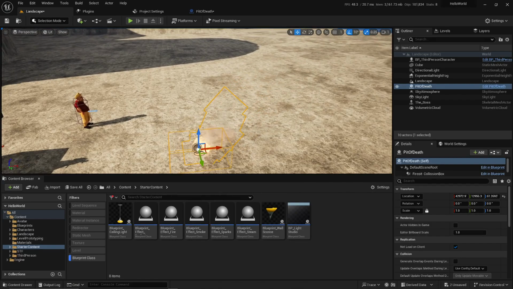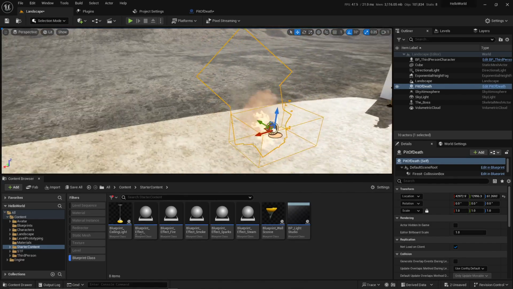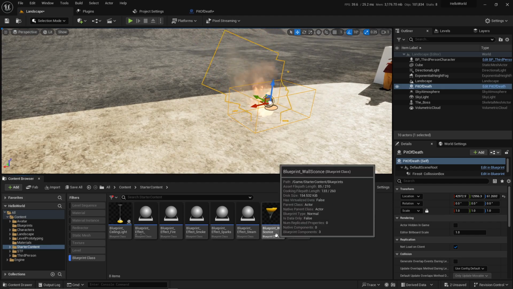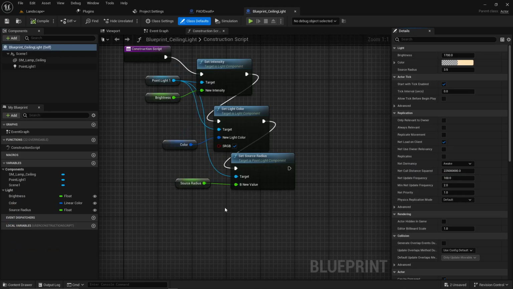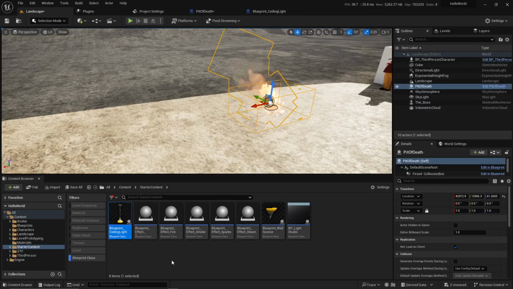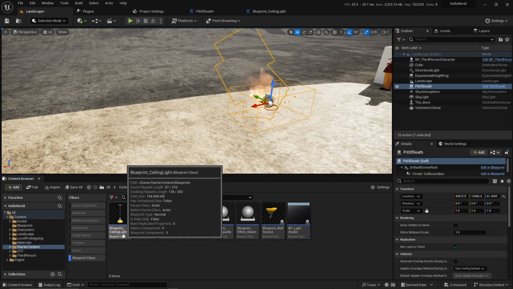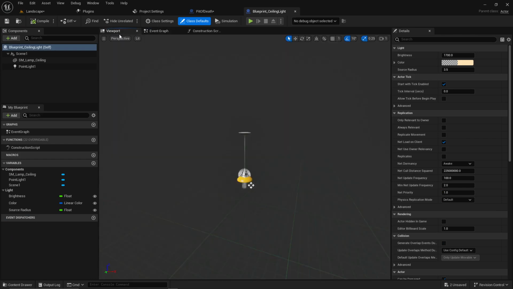Cool, so I guess that was it for this one. Next week we're gonna do widget, but since we've got a bit of time to spare, we can open some of these other blueprints that are here. Unreal has given us blueprint ceiling light. I made a silly thing, just experimenting.